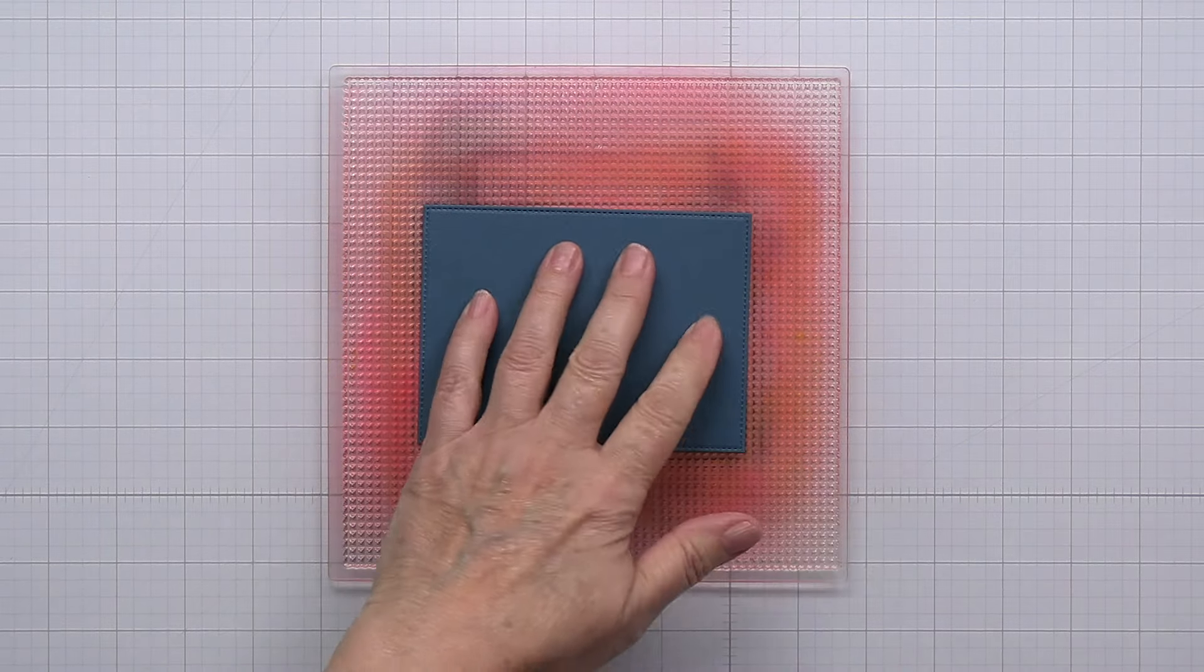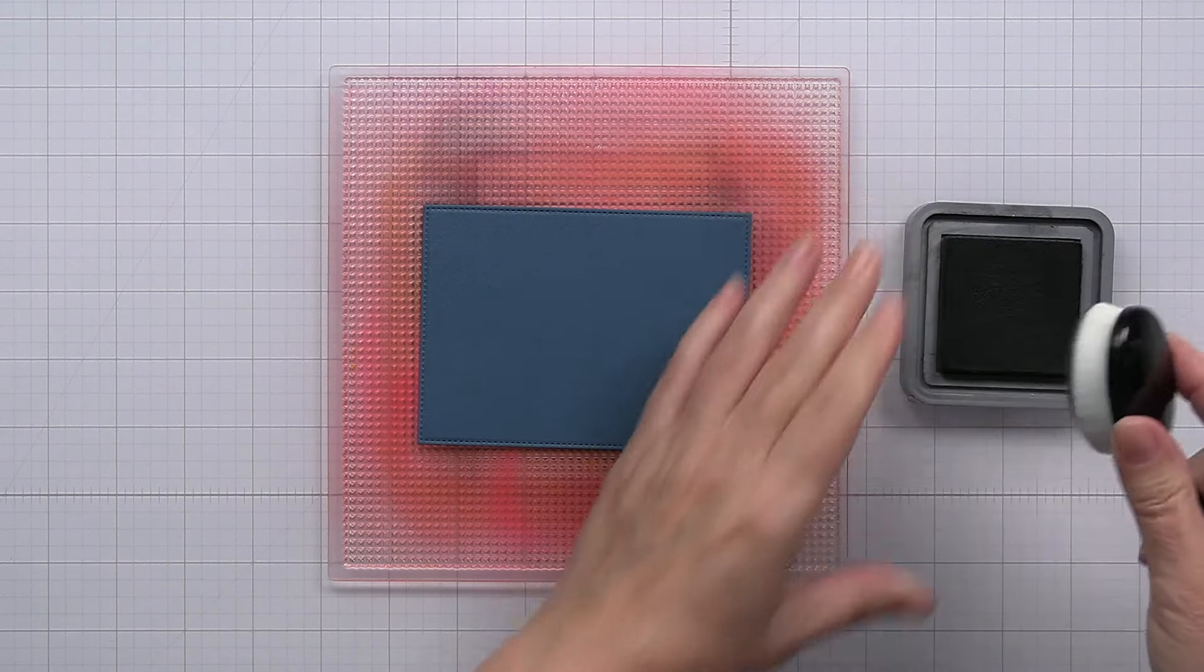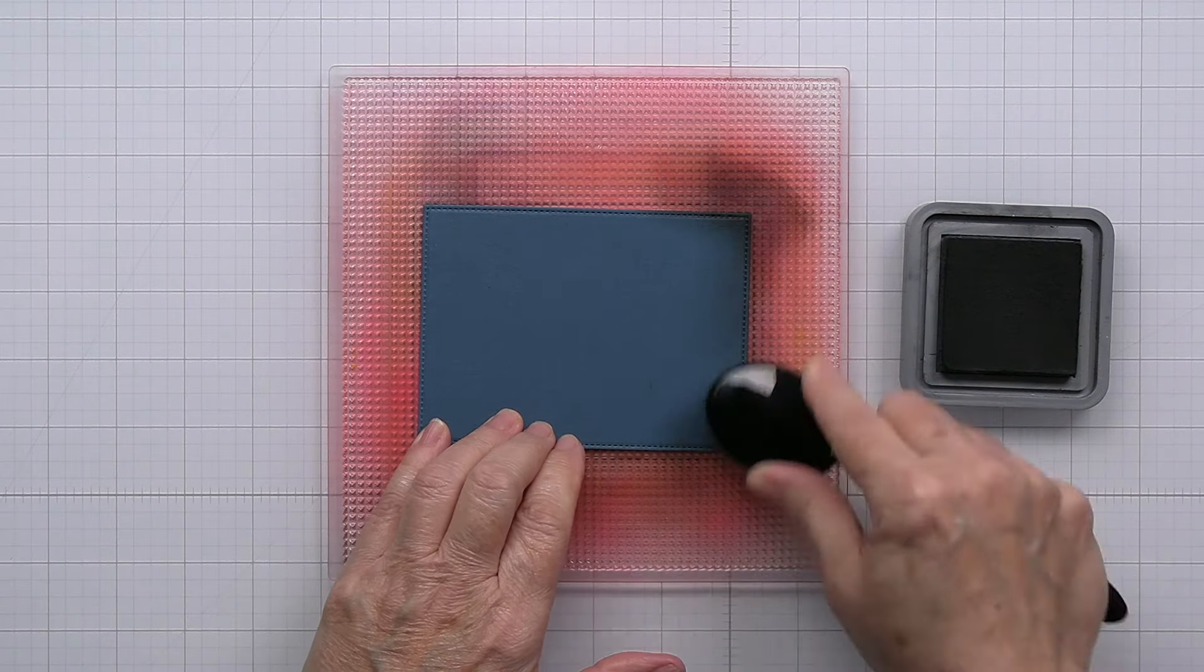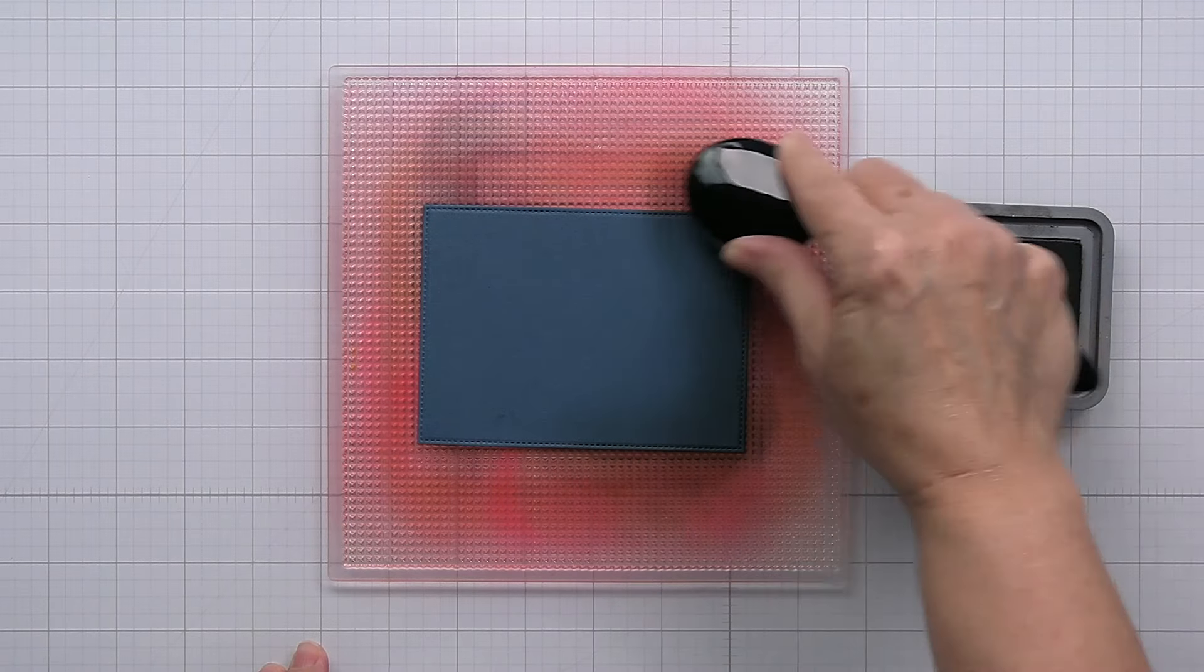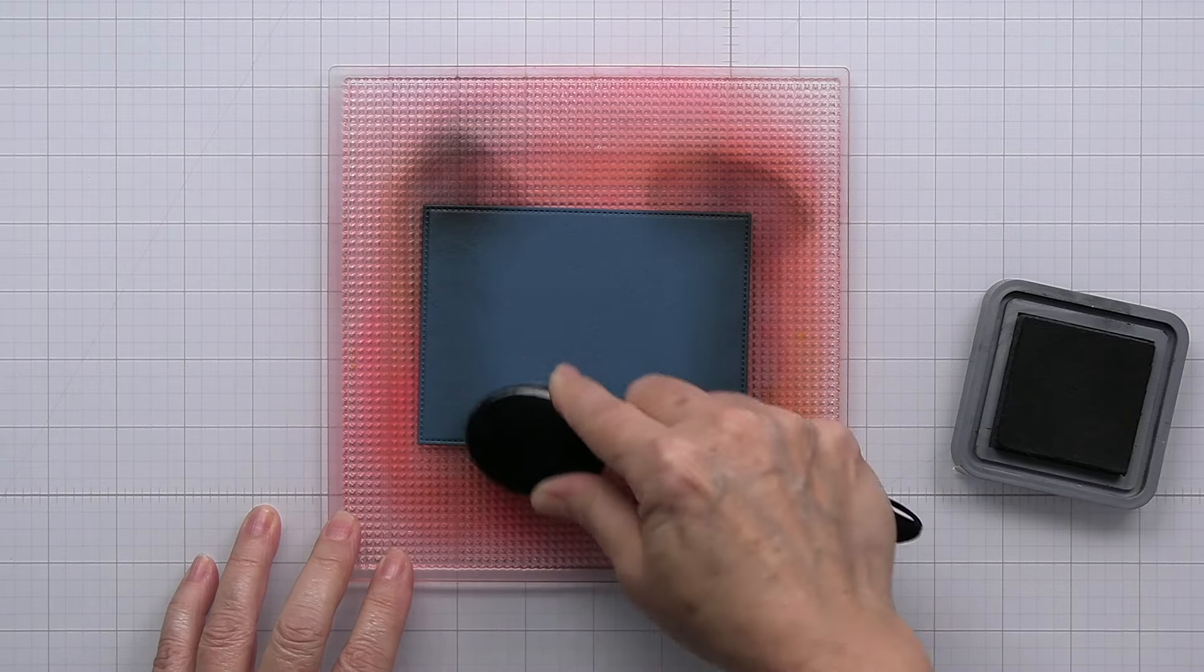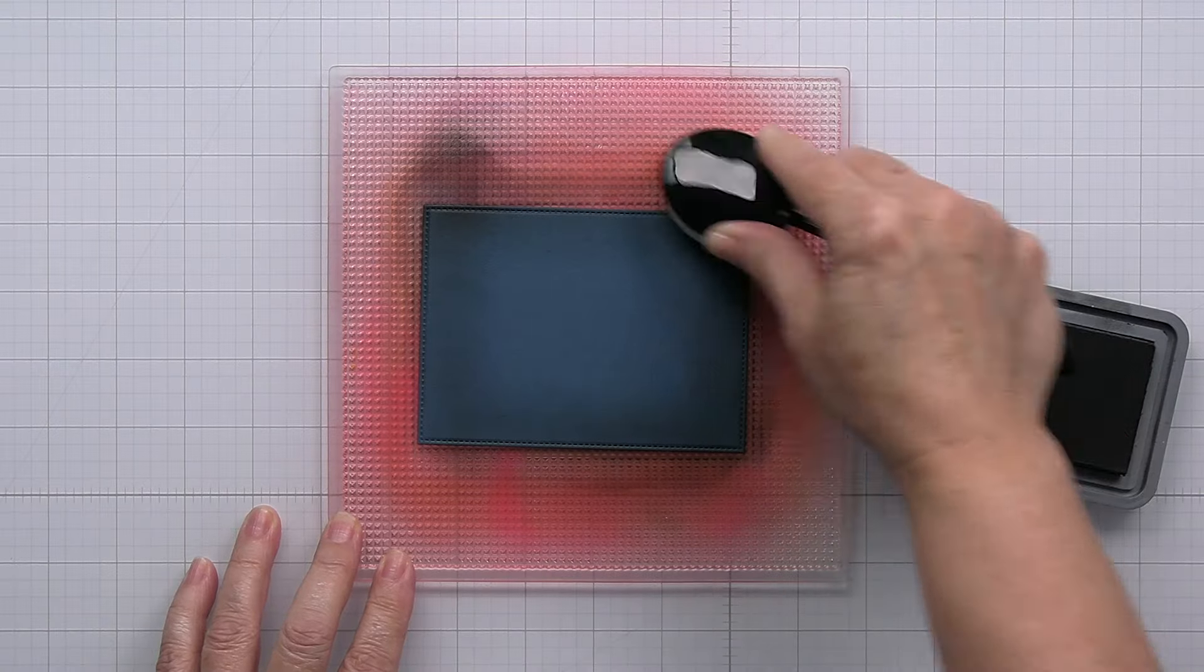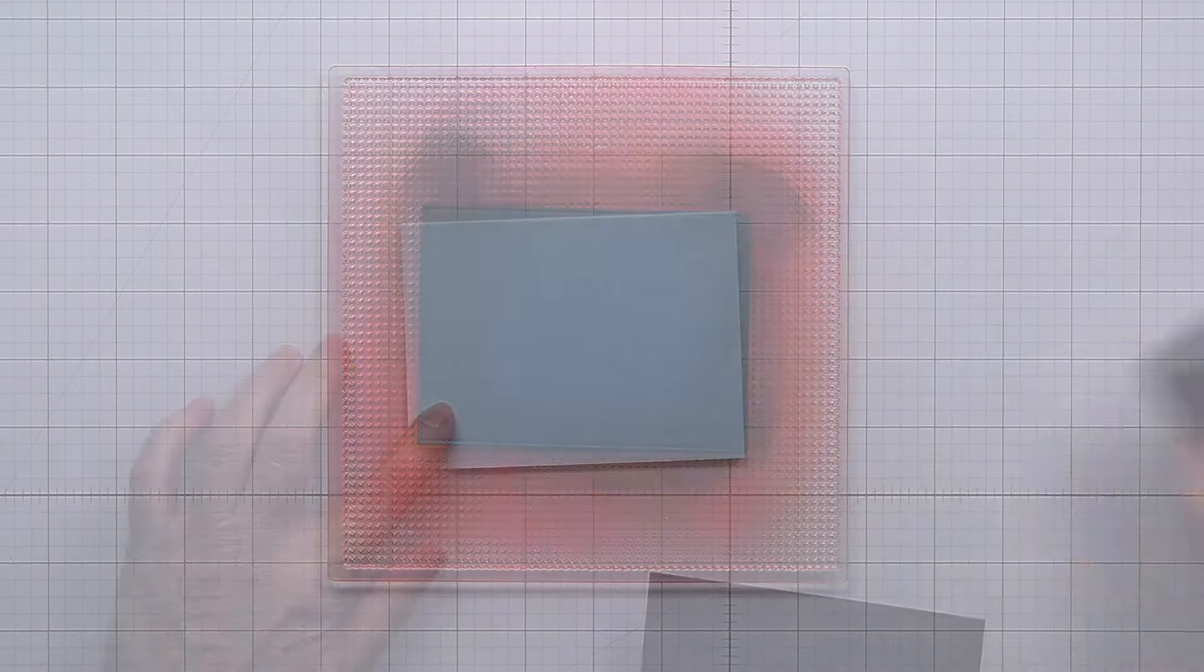Now what I've done here is I've die cut out my card front using the Gina K Master Layouts 2 die. I've used the stitch die for my card front and I've die cut it from a really pretty soft navy color and I'm going in with some black soot oxide ink and I'm just going to go around the edges and I'm really just kind of trying to create a night sky impression here with the cardstock and the oxide ink.